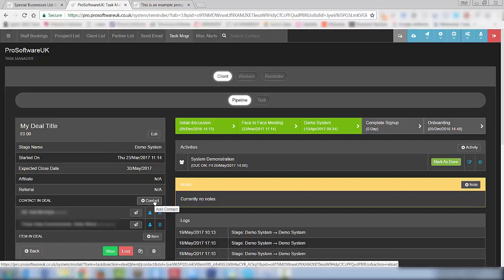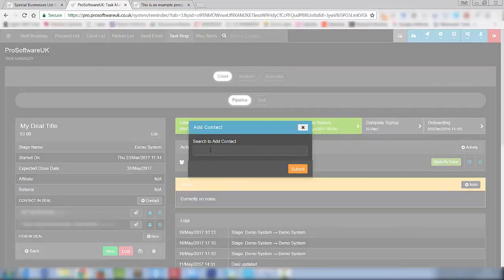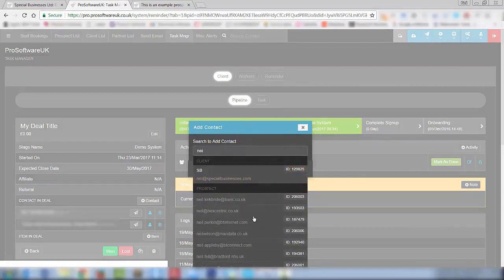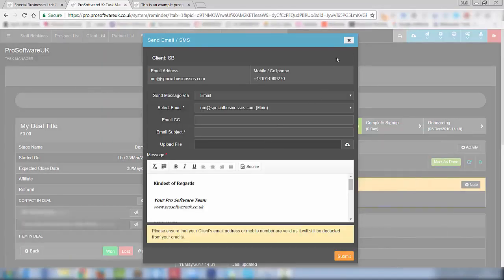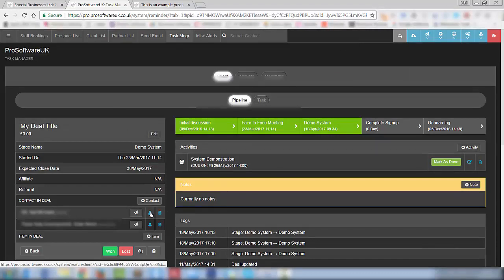If I wanted to add an extra contact to the deal, so as you can see, I've got 2 contacts within the deal here. If I wanted to add an extra contact, then I can simply just tick it in there, start searching for the contact, the pop-up, simply click that person. Again, I'll not do that now, but that automatically be added to the deal. Again, here, if I wanted to email or SMS, again, I can do that directly from here. If I want to go directly into the profile for more information or remove that person, it's as simple as that.